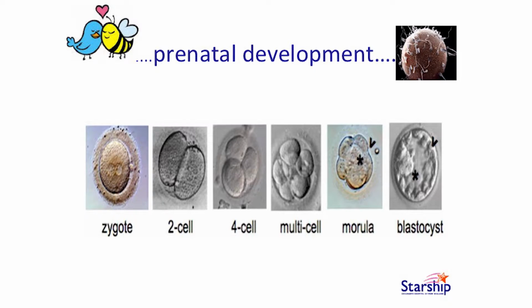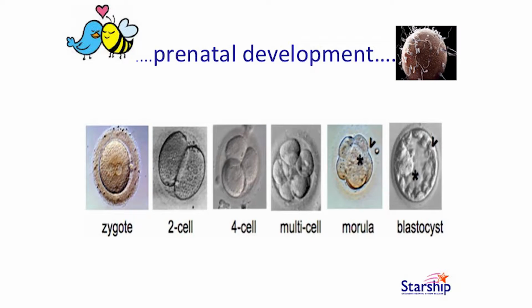But let's think about how we start. Normally life begins when a sperm penetrates the egg and you have an exchange of genetic material. The fertilised egg is called a zygote, and the first 2 weeks after conception is called the germinal period, and this is where the zygote divides and divides and divides and also attaches into the uterine wall.